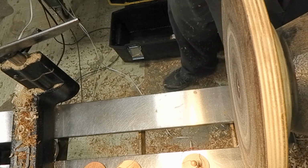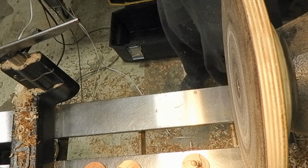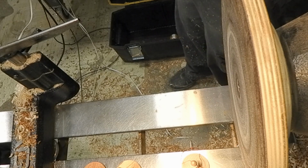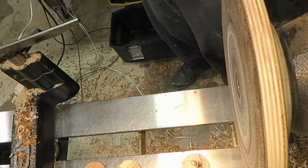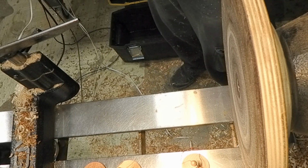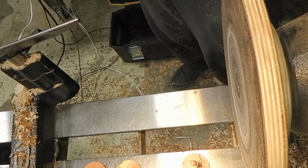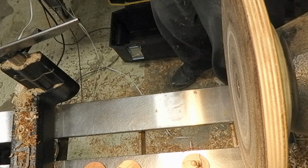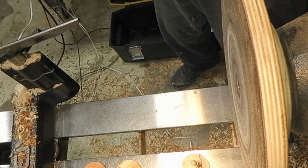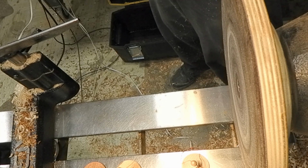How many coats of lacquer do you put on? I usually put four coats of lacquer. I use rattle can lacquer. So I had 50 of them on a table, and I used a whole can of lacquer. So how many coats? I don't know. I just kept going until the can was empty, and I had 50 ornaments that were done. I hang them on a rack, and then just spray them, and then when they dry, I go back and spray them again. With 50 ornaments, I just sprayed until the can of lacquer was gone.